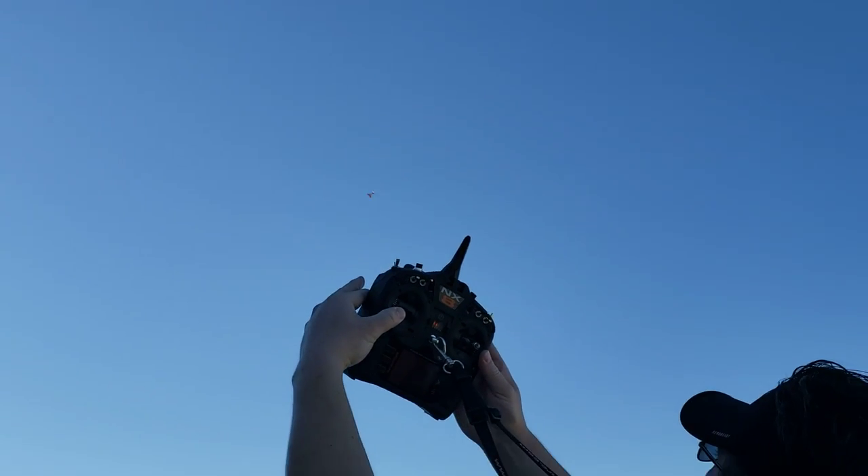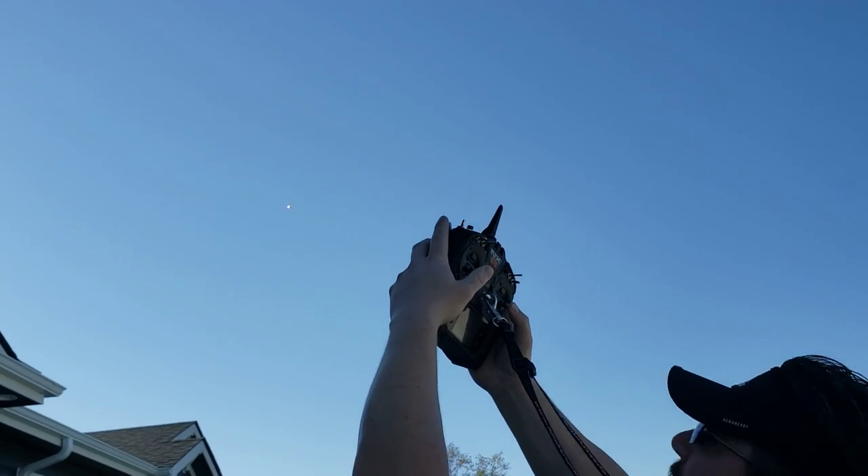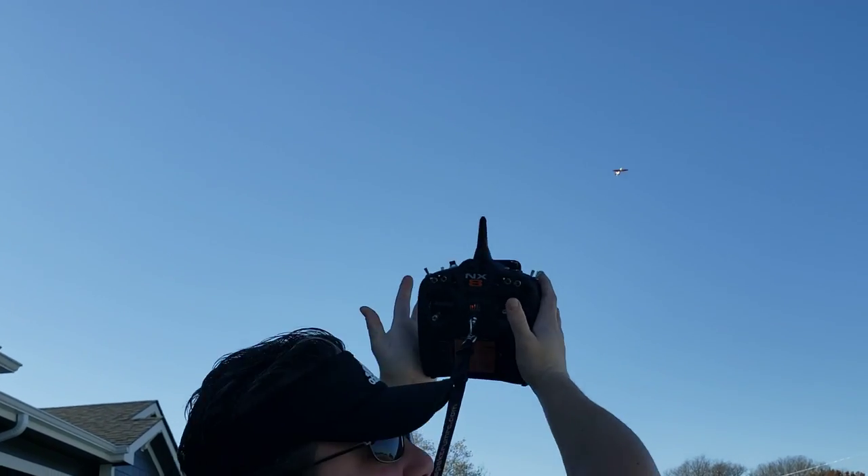Now we're going to do a little bit of upside down flight performance. It's nice and tame - I'm giving about 5% up stick pressure and it's gaining altitude. Let's go full throttle - inside loop. That full elevator will just make it stand on its end. Out of the throttle. We've got that battery pushed all the way to the firewall - 2700 4S SmartPak, kind of a weird size. We're going to try this on 2200 4S so you can really get it to go fast. There's auto leveling - out of the throttle, full rudder, and then let go. And look at that, so cool. We're in auto leveling, the Vector's doing all the flying. Going to give it some rudder. Limited bank angles. No throttle and it's flying itself essentially.